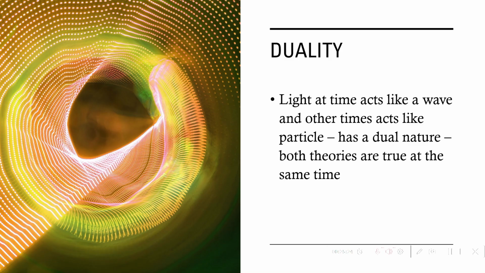Because there's two theories and both work, there is this duality that sometimes light acts like a particle, sometimes light acts like a wave. Both theories are true, and they can be true at the same time when you're talking about reflection. When you bounce a ball off a wall, it follows the law of reflection, just like a wave will follow the law of reflection. So they can both act like a particle or a wave, and you don't know. But there's times when it acts like a particle, and there's times when it acts like a wave. It depends on the situation.